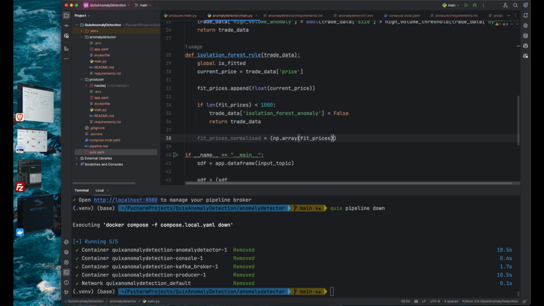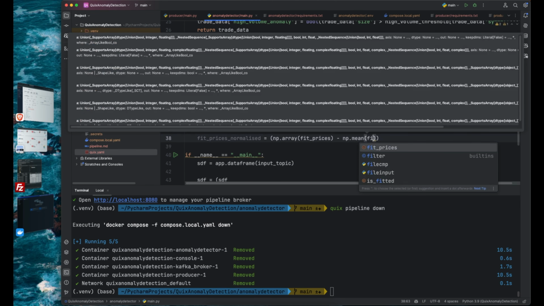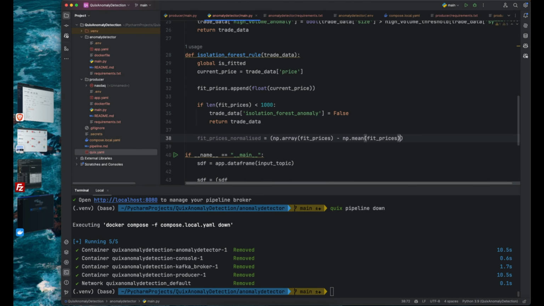The way we do the normalization is to get the array of data from the fit prices, get the mean, subtract the mean and divide by the standard deviation. That's the simplest way to do the normalization. So we divide this by np.std of fit prices. So the array minus the mean over the standard deviation. That's the normalization function in there.